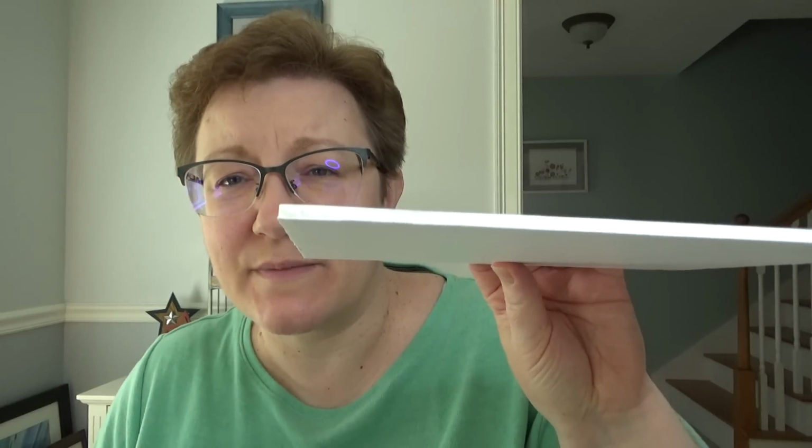Too much. As you can see, here is what I already have pre-cut for this one. Here's my foam core, which is about 1/8 of an inch. And here's a piece of mat board that I'm going to use on the back.